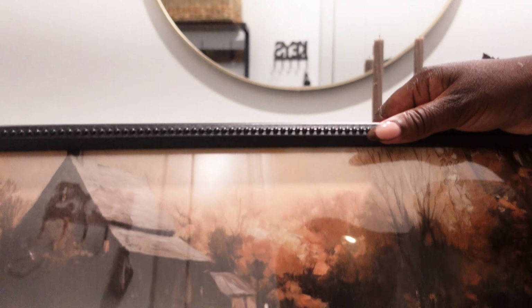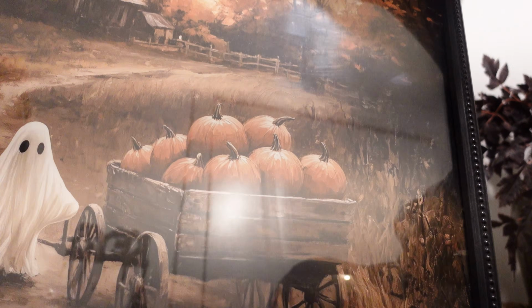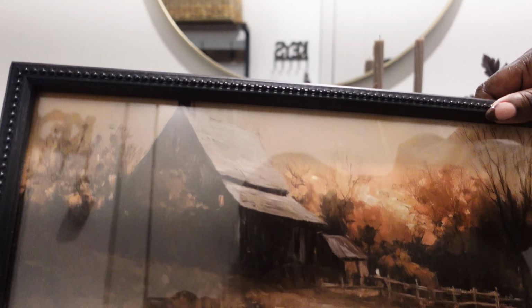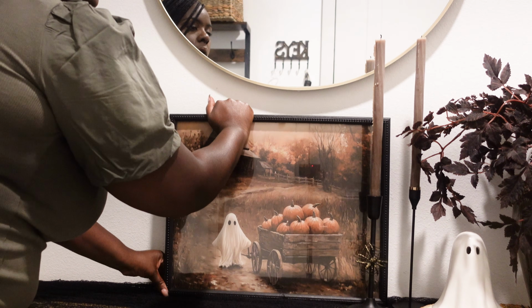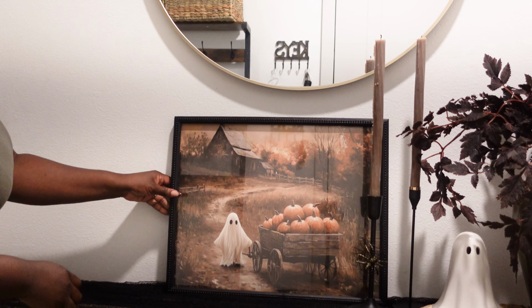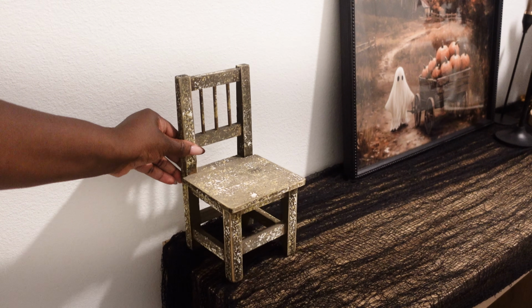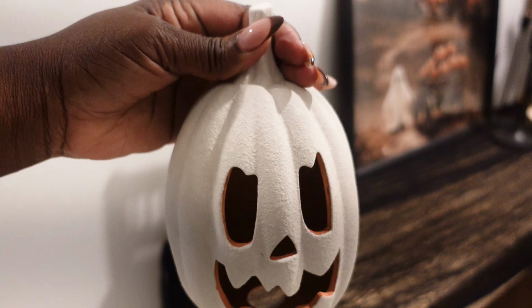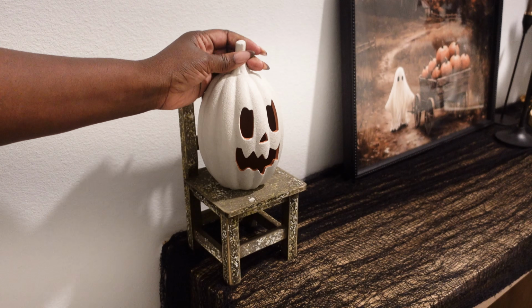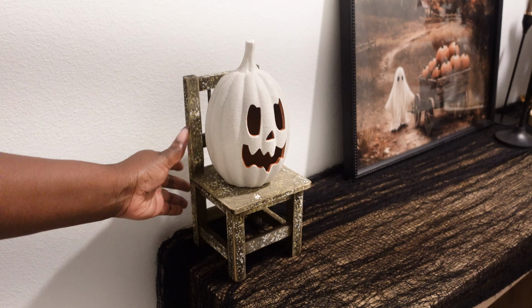I found this picture from Etsy, and I'll tell you all, Etsy has been a savior when I was looking for Halloween and fall decor combined, because they don't really sell that. You have to just create it on your own. And honestly, when I was looking for Halloween decor, I think I came way too late because pretty much everything was gone. So thankfully, I was able to go on Etsy and find a lot of beautiful portraits that definitely capture that fall and Halloween vibe.